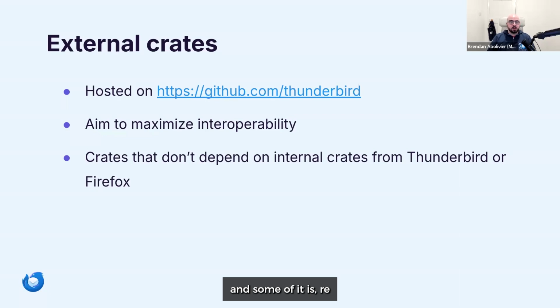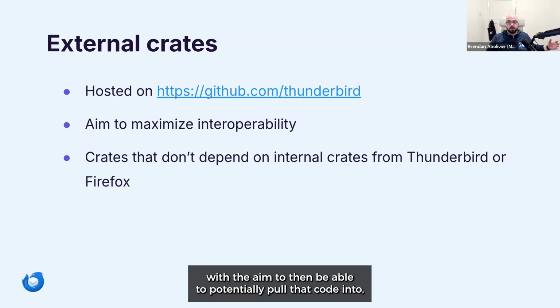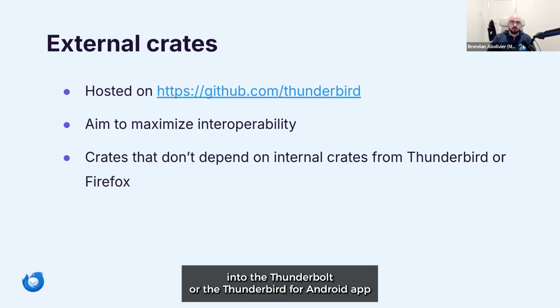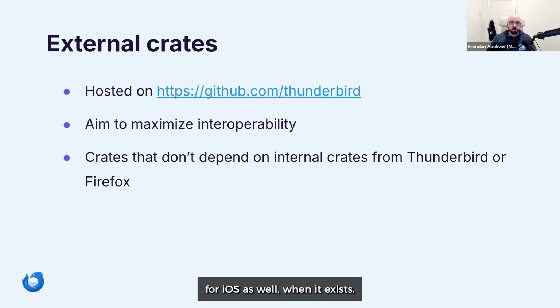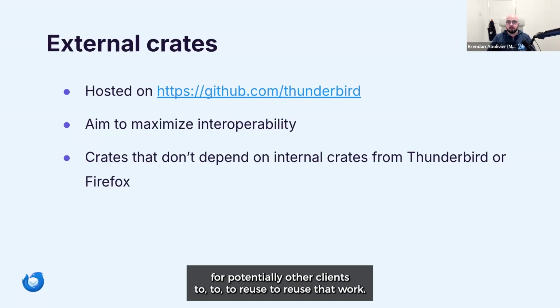And some of it is written in an external crate on GitHub with the aim to then be able to potentially port that code into the Thunderbird for Android app, probably iOS as well when it exists, and also open the door for potentially other clients to reuse that work.